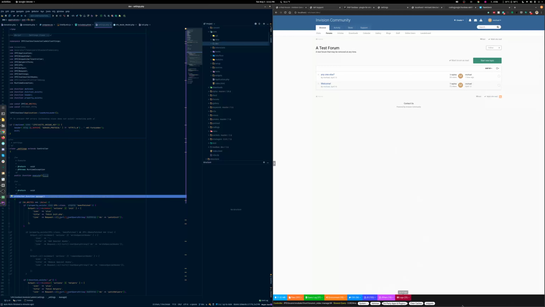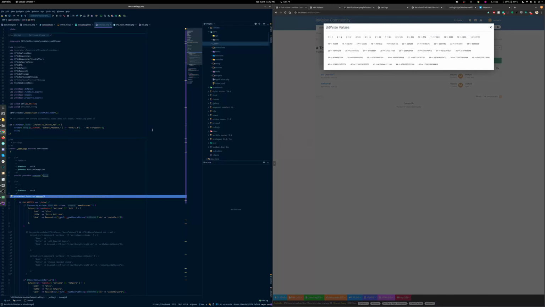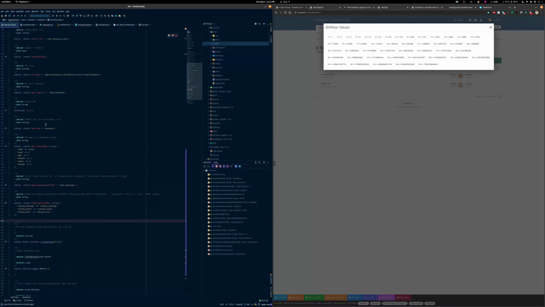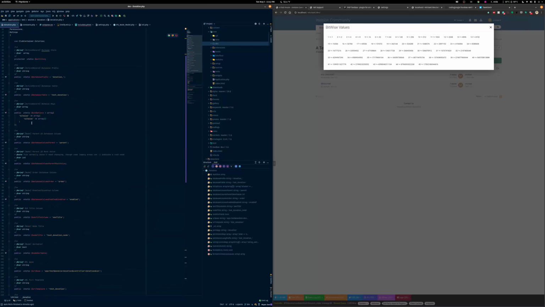And the last feature of the profiler, a relatively new feature, is the snippets. There's two of them: Bitwise Values and Lorem Ipsum. Bitwise Values, if you ever go to a class that has Bitwise, you might run into it where you get into these bigger numbers and you might just forget how to multiply. And this just gives you a quick reference up to 45 keys on Bitwise, and you can just copy these.